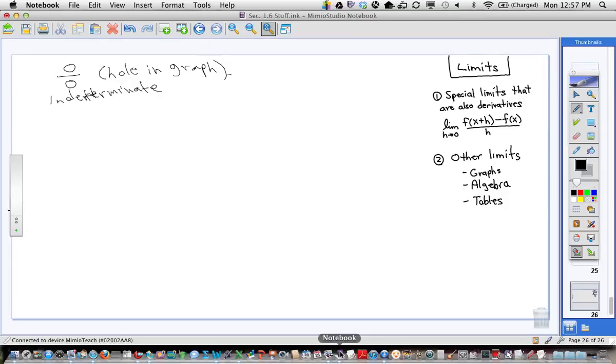Let me say a word about does not exist. That's different than undefined. A function is defined or undefined. If there's an output, it's defined. If there's no output there, it's undefined. That's different than limits. They exist or do not exist. If the limit exists, there's some number for your answer. If the limit does not exist, that's because they don't meet at a point, at a place, at a number. And so there's no output, there's no number. So we say the limit does not exist.